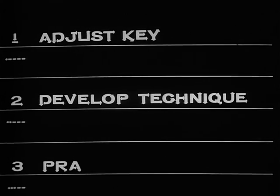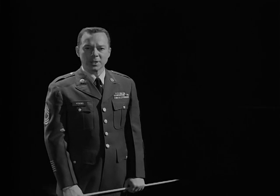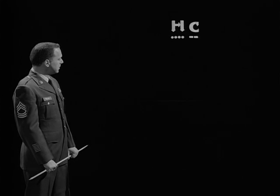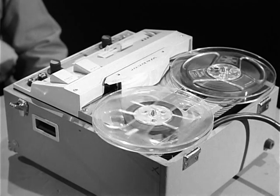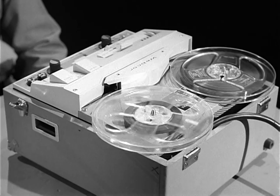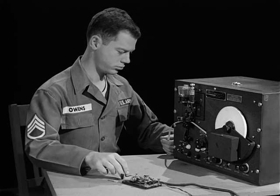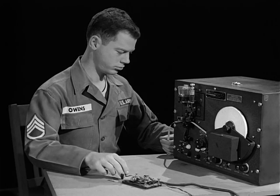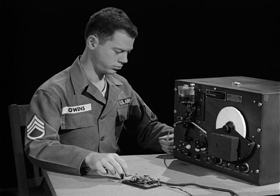And that's step three, practice. So basic that we mention it only to pass along a hint or two on how to practice. You learn this skill by imitation. You improve your skill by constant self-appraisal. Listen to your own tapes every chance you get. Another way is to work with an RD-60 code recorder, Romeo Delta 60. This is particularly good because it gives you an inked record to study, a diagram of the sounds you send.